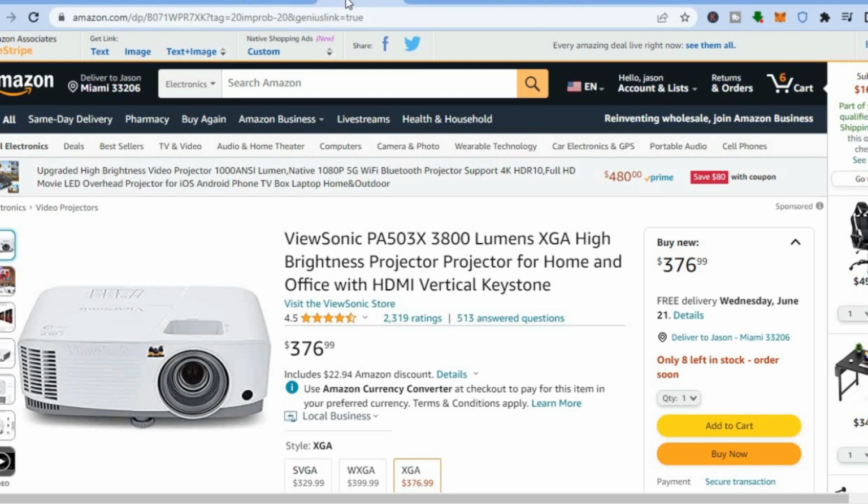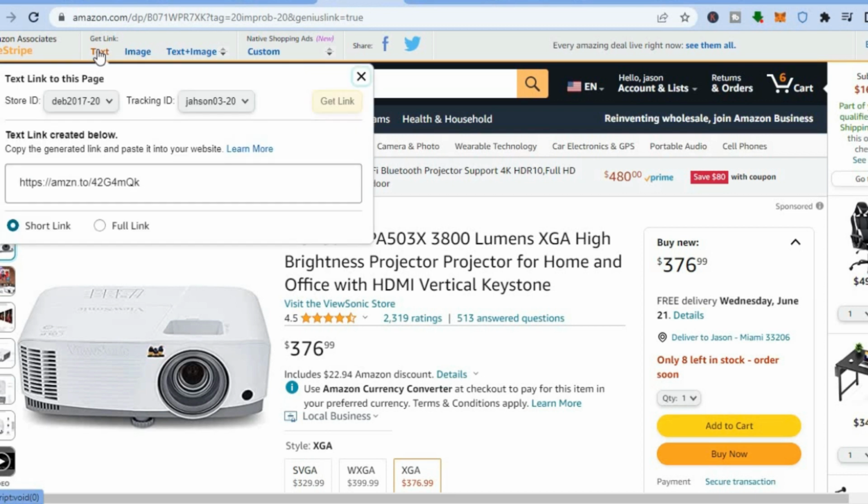Signing up to the Amazon affiliate program is quite straightforward. All you'll need to do is go onto Google again and type in Amazon affiliate program. From there you can sign up using your current Amazon account, or you can create a new Amazon account. After you have signed up, you will see a dashboard just like what you see at the top of my page right here, that allows you to get an affiliate link.